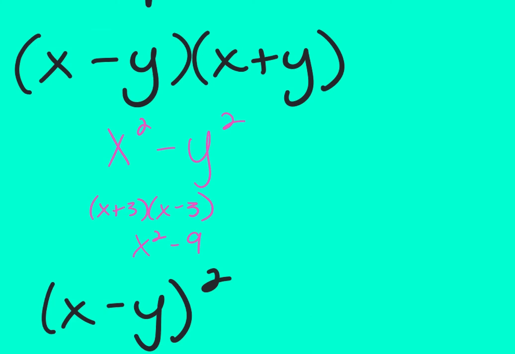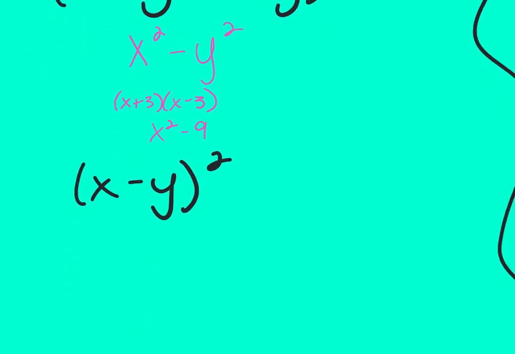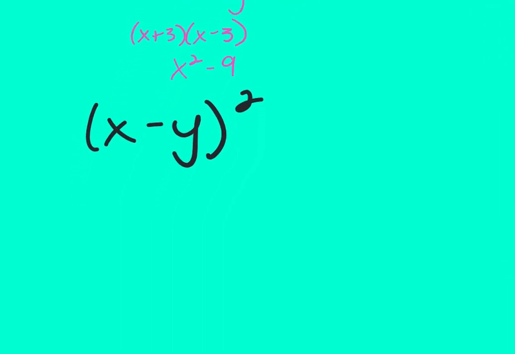That's the shortcut, okay? You're going to want to use as many shortcuts as you can in this stuff. That's one of them. So if they are exact opposites, they have to be the same terms. One gets a plus, one gets a minus. You could FOIL them out, but if you remember this special product, it will help you in your time. And that is just x squared minus y squared. Let's start with it being positive, and then we'll talk about if it's negative.